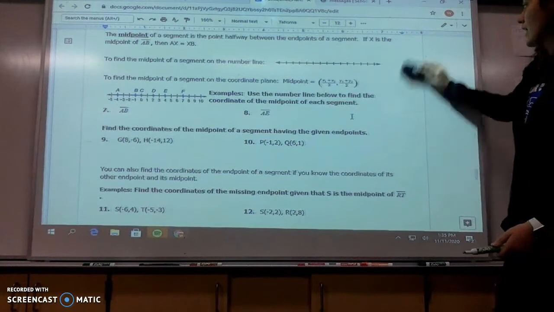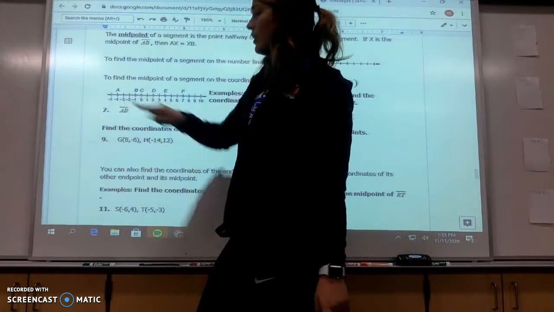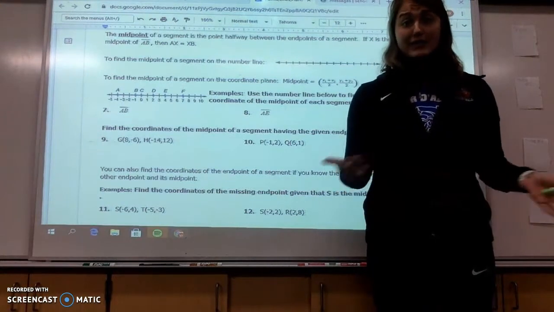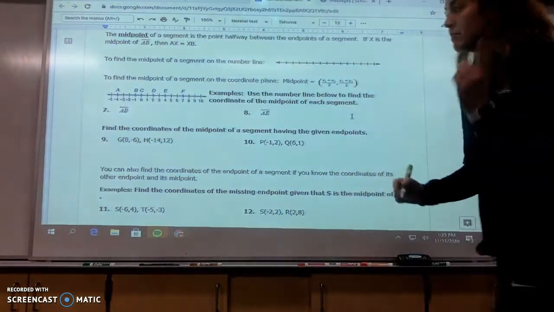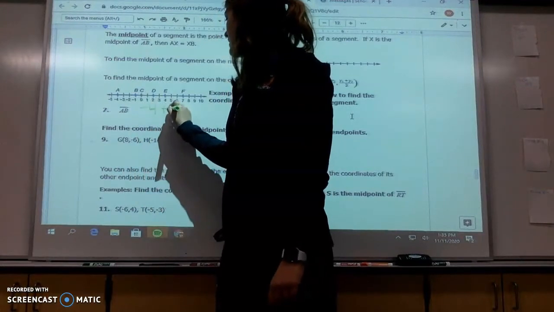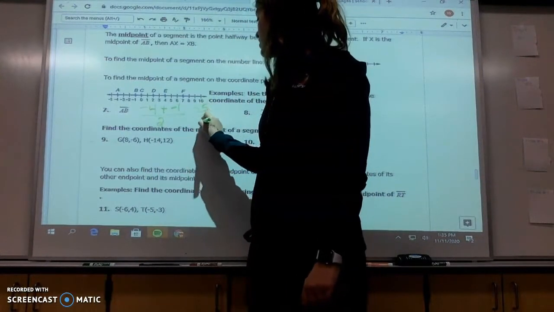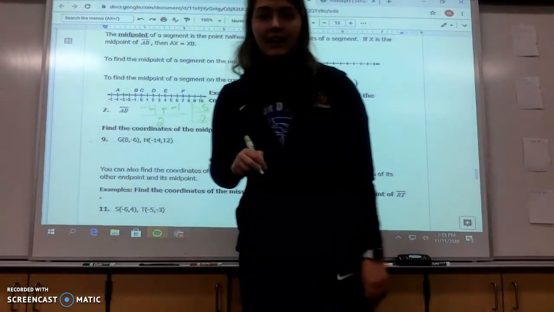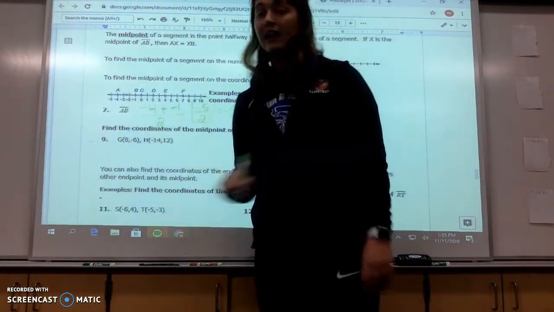Okay? When we talk about midpoint, a line segment, like let's look over here at AB, we want to know what is in between A and what is in between B, okay? Just like how we tried to find the median, we had to divide it by 2, we have to do the same thing here. So in this case, we're going to add them up. So A is -4 plus a -1 divided by 2 gives me -5 over 2. And you can leave it at that, or just know that that is -2.5. Okay? This is also equal to -2.5. So on that number line, that's my halfway point.